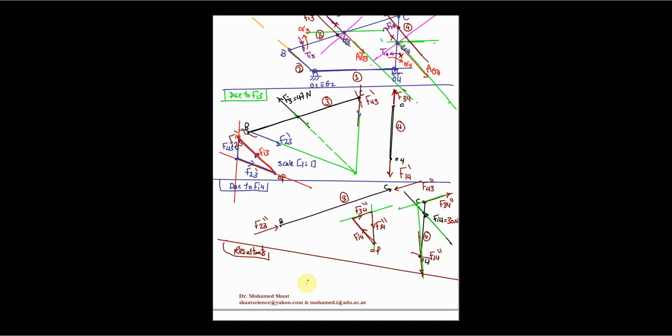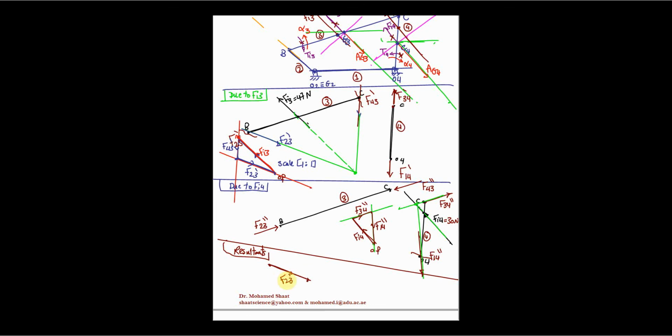At the zero point, I'm just gonna draw a line parallel to the F2 dash, parallel to this force, and going in the same direction. I'm gonna start from this point. So I'm gonna go down, draw a line and measure over this line the value of the F23 dash, which we got as 36. Assuming scale 1 to 1, this is like 36 millimeter.